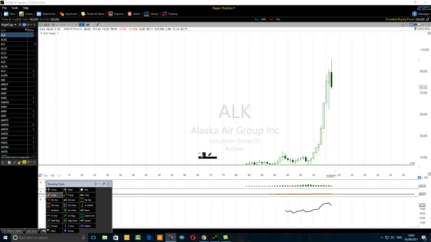If you are counting waves on a higher time frame, you can use the next lower time frame to check the internal waves. The reason is it's quite easy to identify the waves on a higher time frame, but sometimes one can quickly fool oneself, especially if you are counting waves on a yearly chart like this. Sometimes you may call something a third Elliott wave, and that may not be the third Elliott wave. Or you may think that the fourth wave is not yet completed, or the fifth wave is not yet completed, and you can get into trouble.